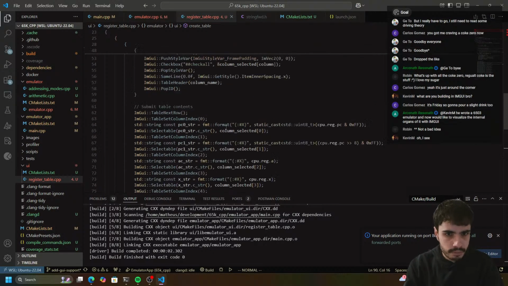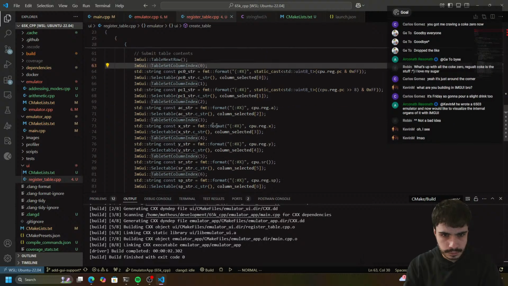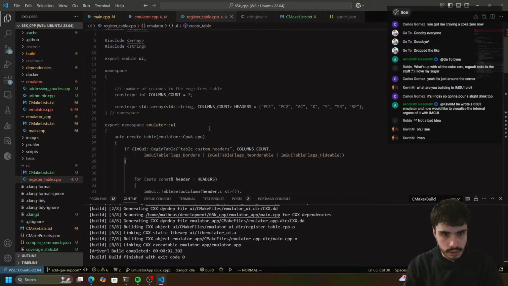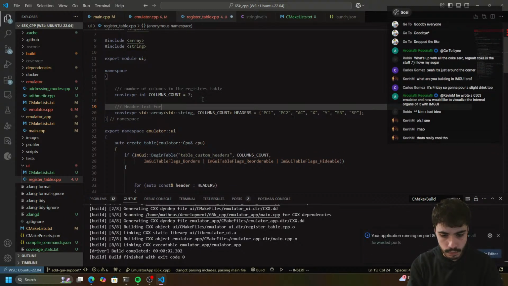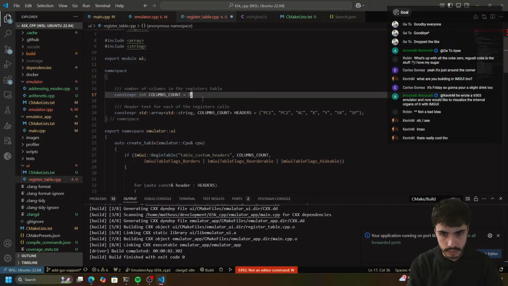Okay, that's good. So set table column index. Right, cool. Now, what is this? These are the header text for each of the register cells. Okay.